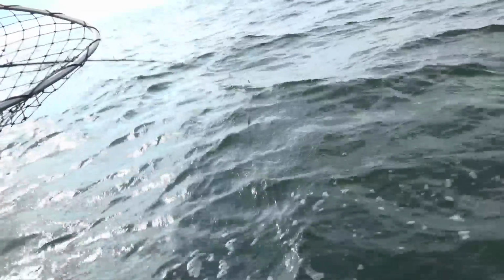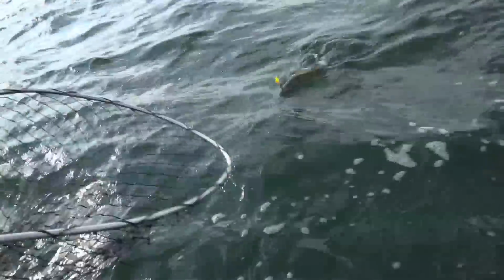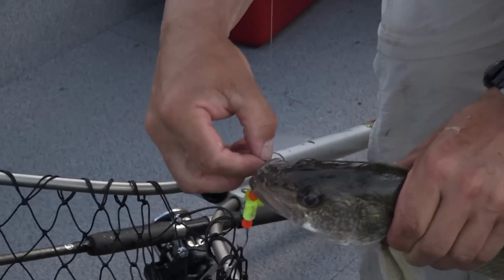And that's kind of the way it goes, isn't it? You get in pods of fish. There's another nice eater.